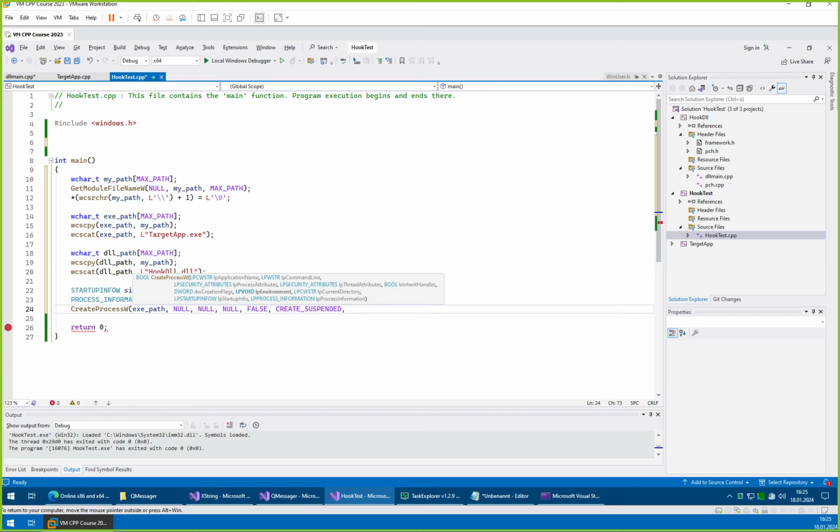By the way, a small note about threads and suspension. This is not something I mentioned before, but it's good to know. So when your programs are running, they have their threads which are running, and a thread can either be in a running state, in a waiting state, or in a suspended state. Running state means code from the thread is being executed. Waiting state is when the thread has called a function like wait for a single object or sleep or something. So we have seen such states already before when we took a look at sockets.